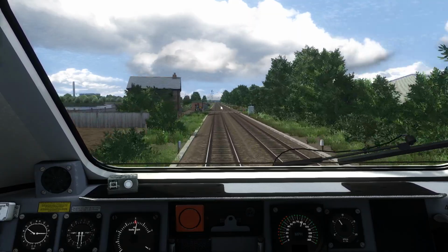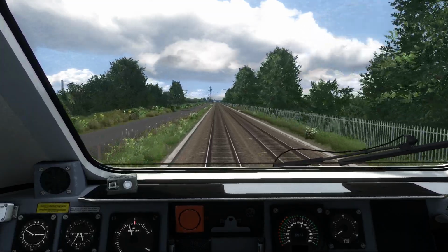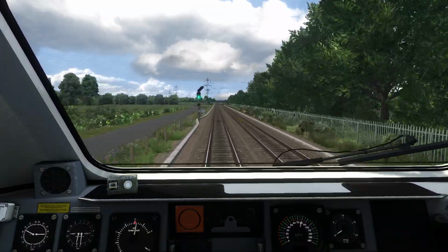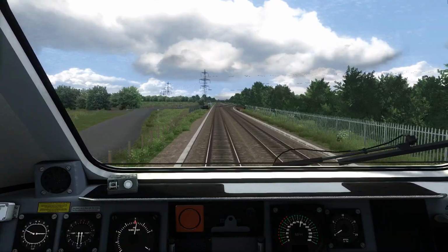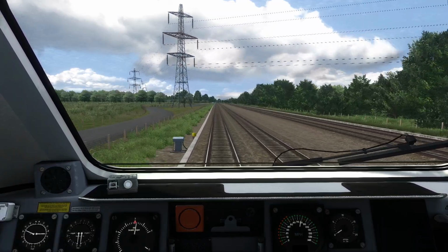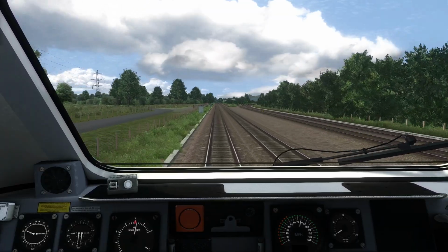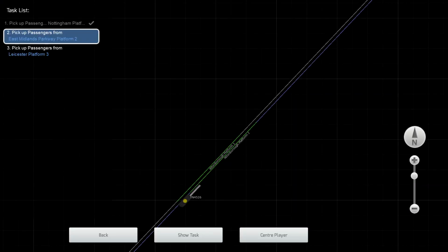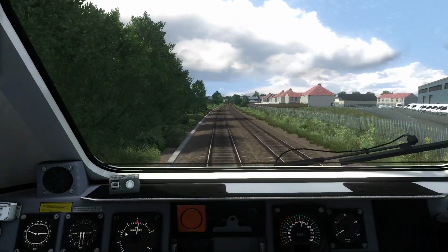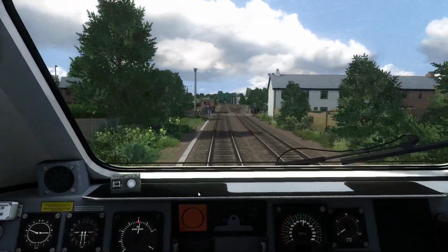Right. Let's move my mouse cursor out the way. A little bit of brake on, so the speed got a bit away from us there. Brake off. Over there to the right, that's the turn off towards Toton Depot and the Erewash route. We're going to coast down towards 70. The 70 limit is, we need to brake for it when we go under the flyover here, which is the line coming south from Toton. So a nice, semi-complicated diamond crossover that basically allows anything to go anywhere, which is quite cool. Here's the flyover coming up. I believe this is the town of Toton. May be wrong though.